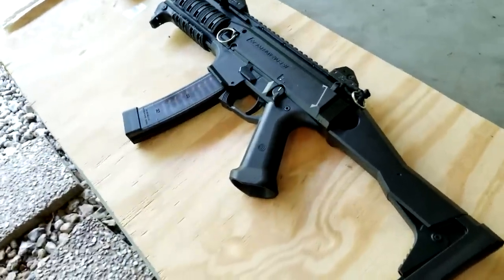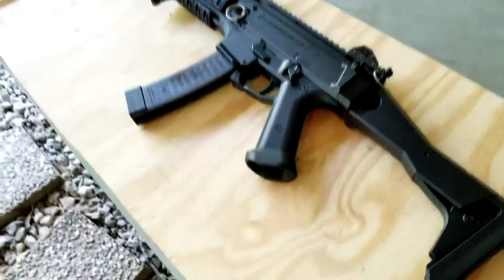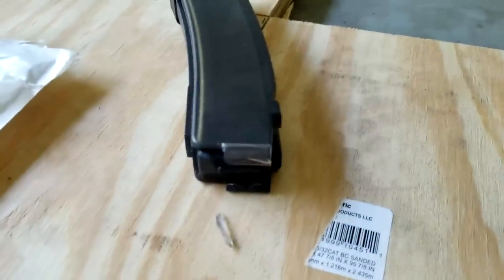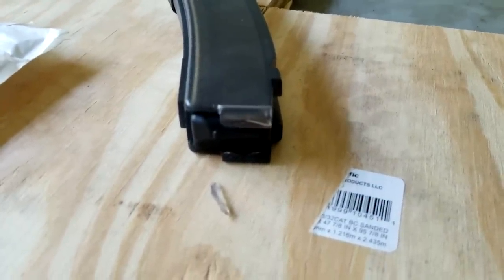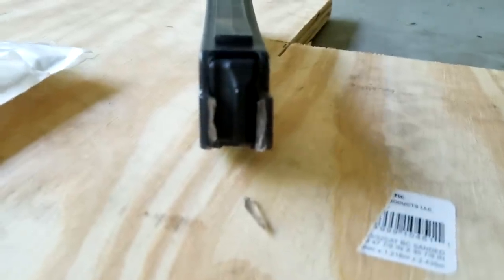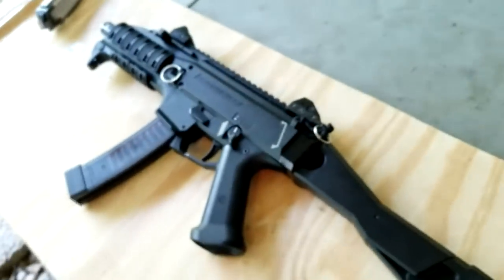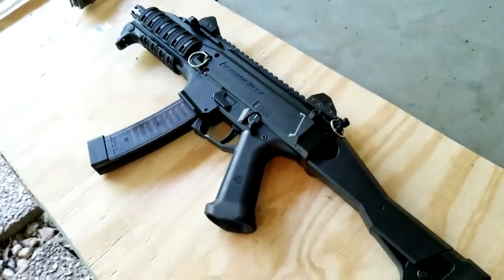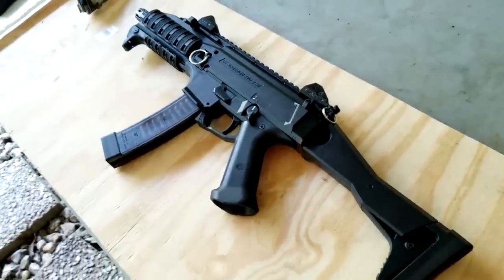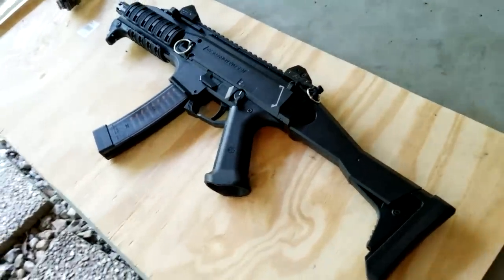CZ USA pretty much blocked me on Facebook because I was mentioning the fact that their magazines are dog shit, complete and utter horse shit. They crack. Every one they've sent me has been utter horse shit, unreliable, loaded up for a few months and it just cracks. All of them have been like that, no matter what date range. So I contacted CZ USA on Facebook, not CZ Customs, CZ USA, and pretty much they blocked me. I posted pictures of the magazines cracking, and they straight up blocked me. No response, nothing. So that's when I decided to make that YouTube video.